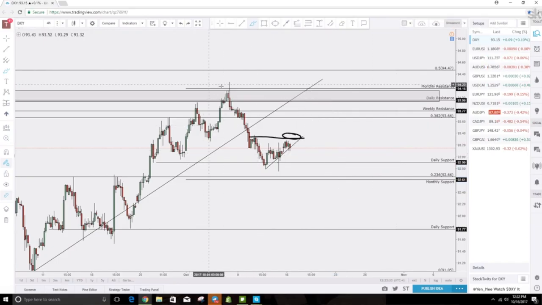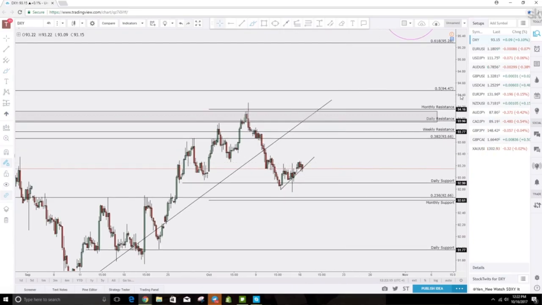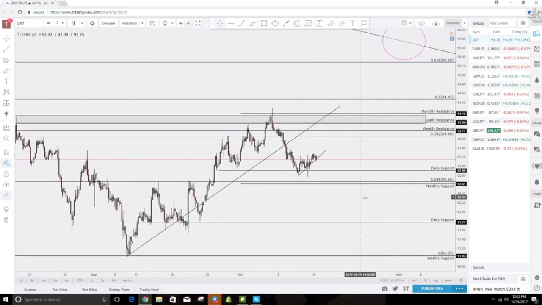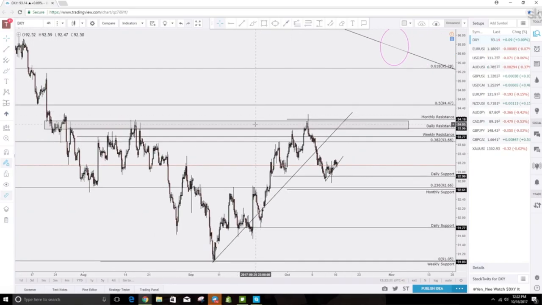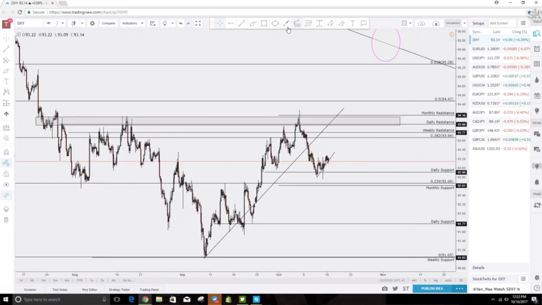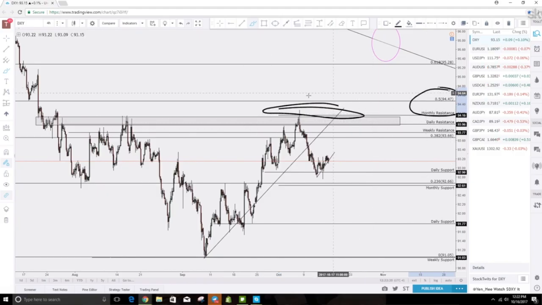Now, if these tops do get cracked, guys, I'm going to simply go back to the daily chart and assess if momentum has switched from a bearish stance to a bullish stance. And if that does occur, then the only way that I'd be looking for longs on the dollar index as well as dollar index pairs is if and only if we can see clear cracks above the monthly resistance, probably more importantly around the 0.5 fib level. If we can get cracks above the 0.5, that's definitely going to warrant continuation to the upside.